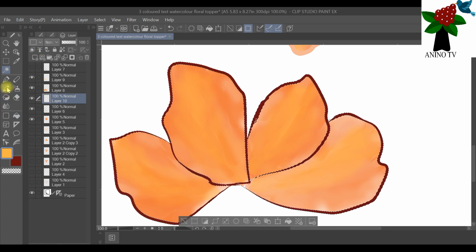Add a new layer and use the color dropper to pick a nice shade. And working on the new layer, I'm going to watercolor. This wasn't selected. I have to go back and select this part. Come back to the new layer. Using the watercolor brush, I'm just going to fill the part that wasn't selected, so I'm going to select it.